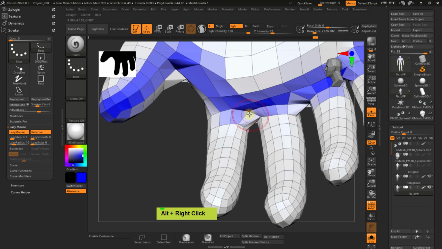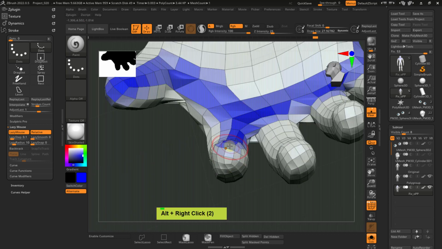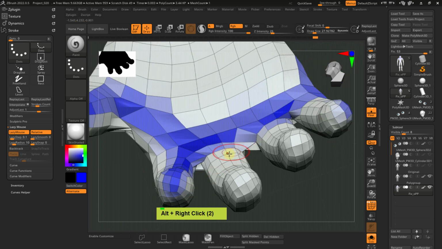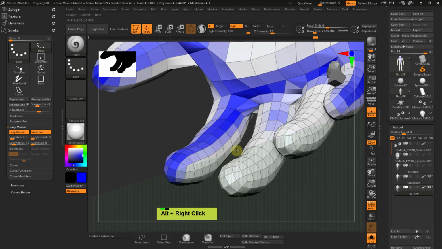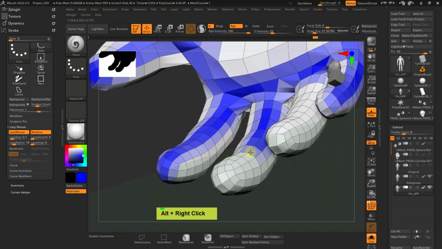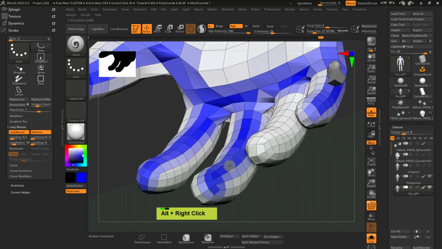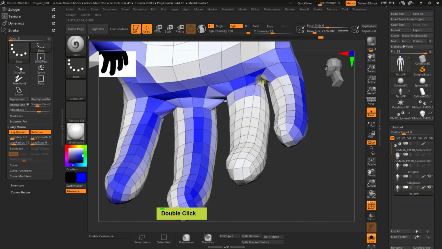Great, and we want to cut this one here, and right here, and this one, and this one as well. Okay, so let me just cut through.